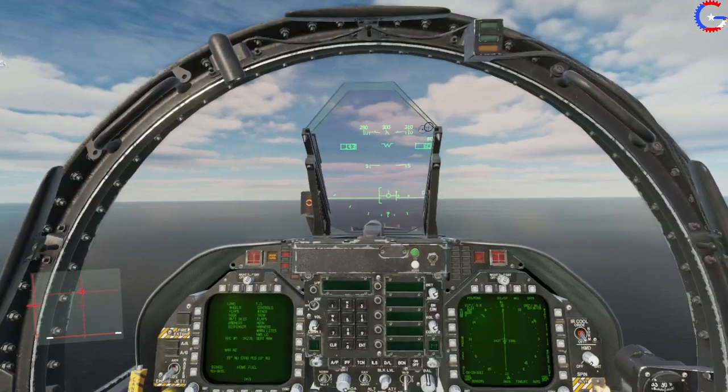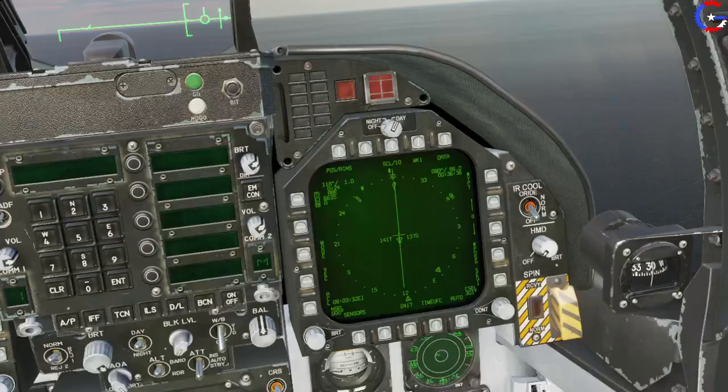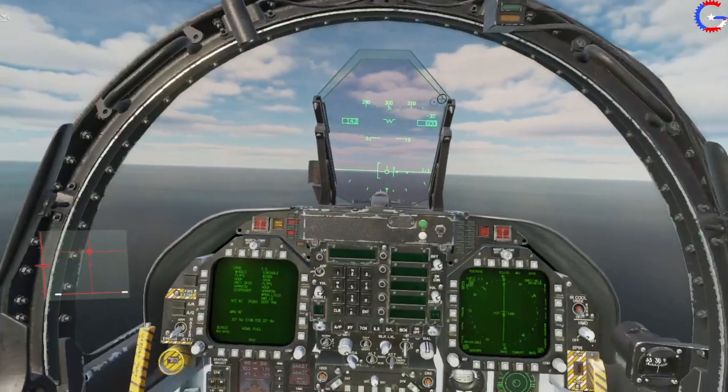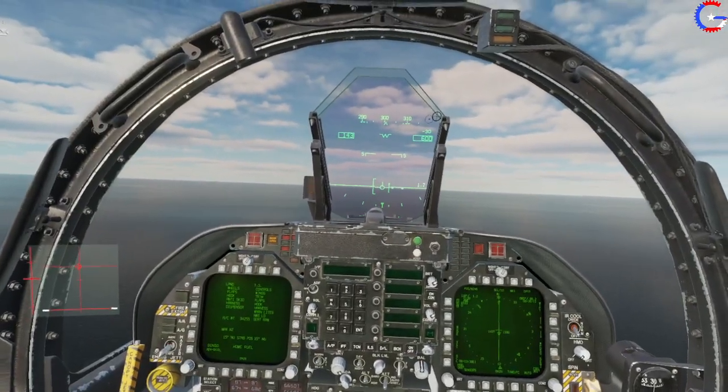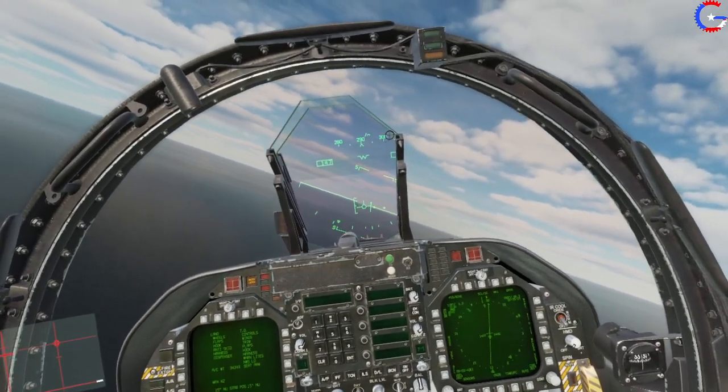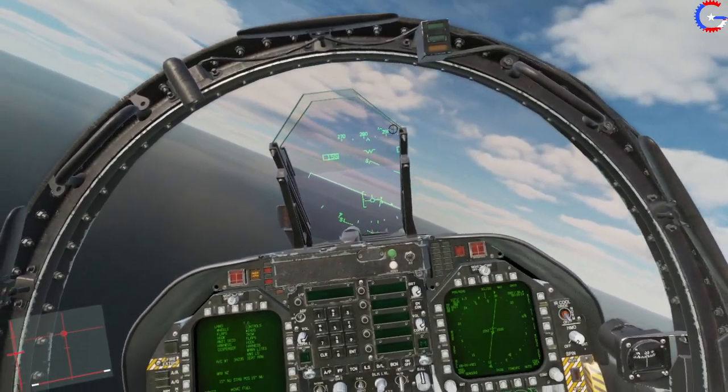So I'm on BRC, as you can see. At 1.2 miles, we're going to turn 30 degrees, just a little bit over should be fine. So about 32 degrees.